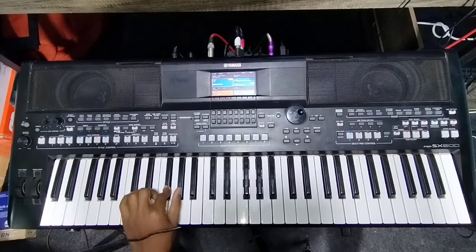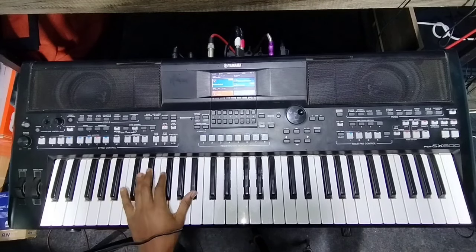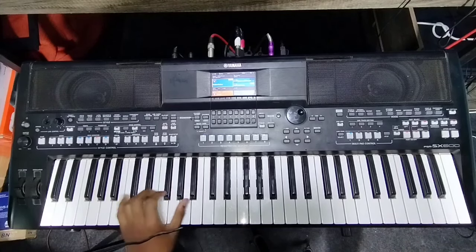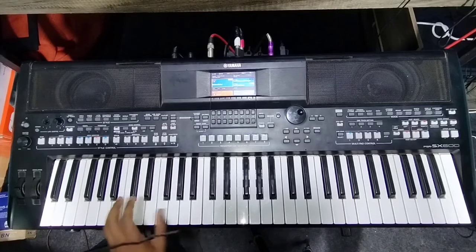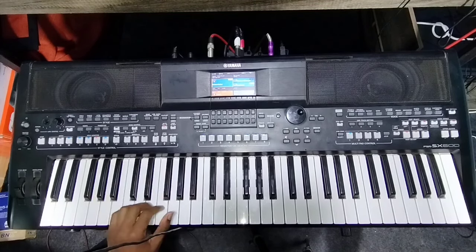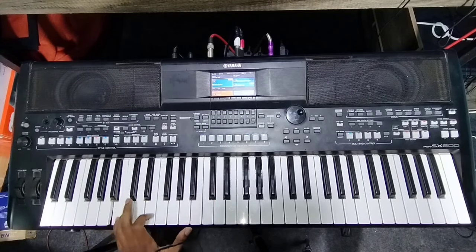So, again, now use the numbering system. 5 1 3 1 6 kick. Then you do the kick again. 5 two times, then 2 5 5 4 is an octave.